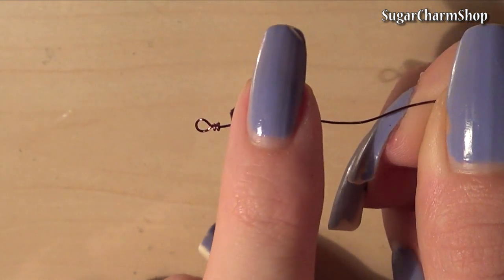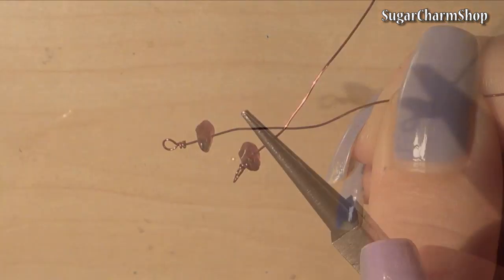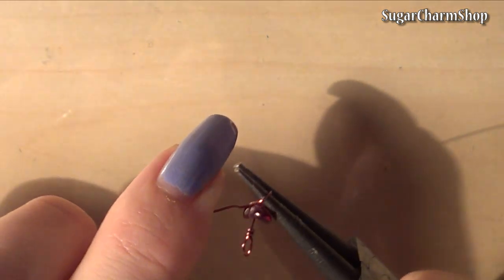Then add any bead of your choice. I'm using small nuggets of red garnet. Make another loop on the other end the same way. Then repeat these steps until you have the length of chain you need.